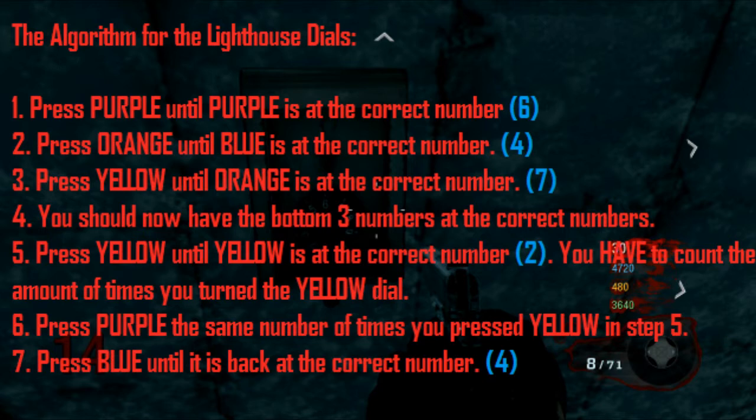Also, to make this process easier, put a friend at the other location of the dial changing so that they can tell you when to stop when it's at the correct number. It'll make your life a lot easier. That way you're not running up and down checking the dials to make sure you got the correct number yourself.